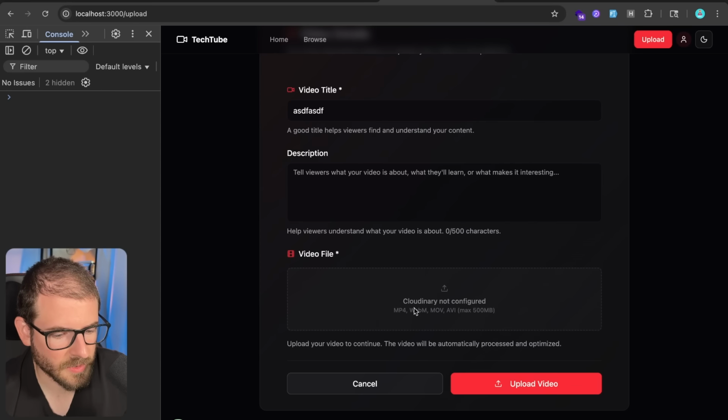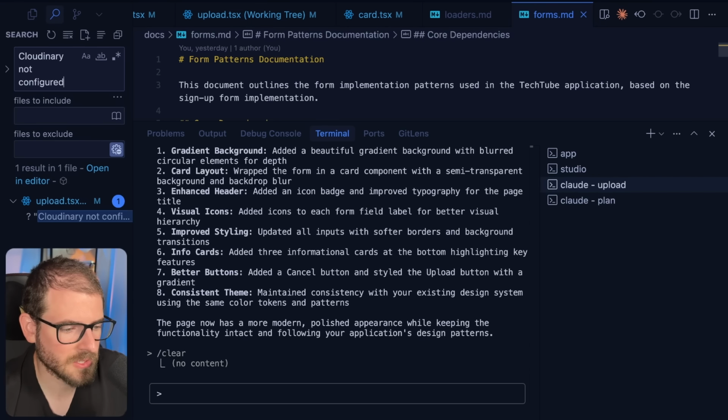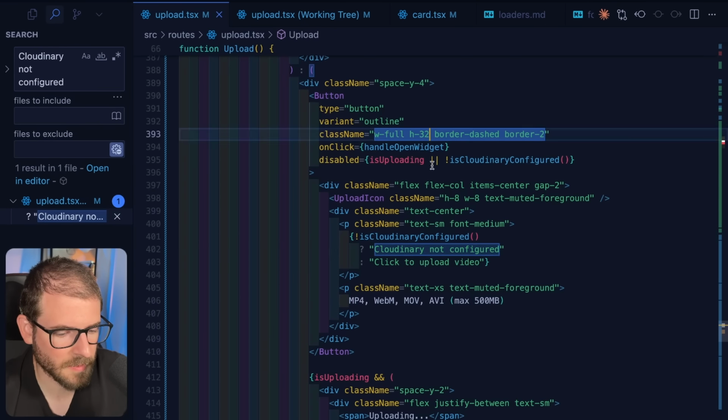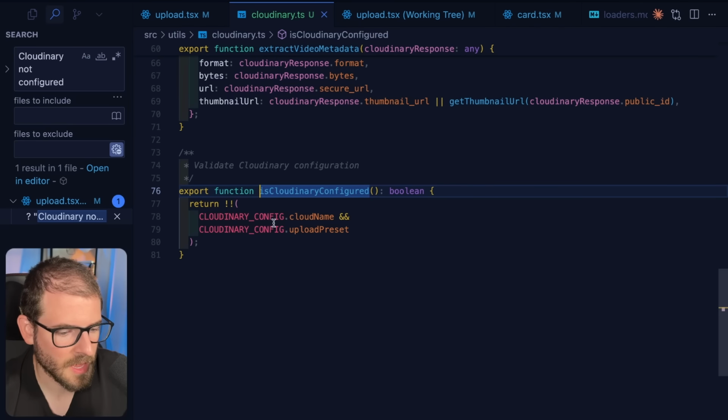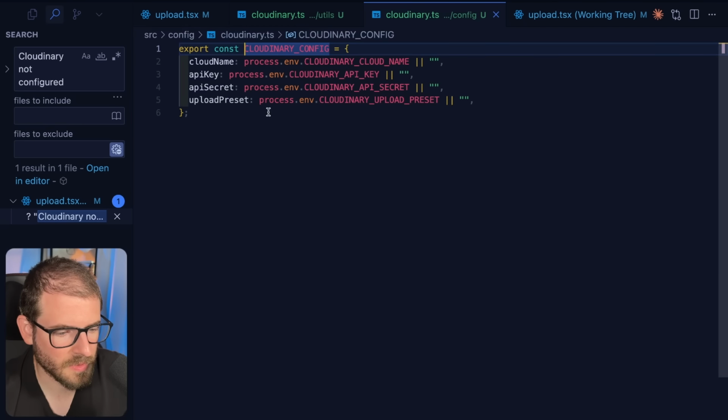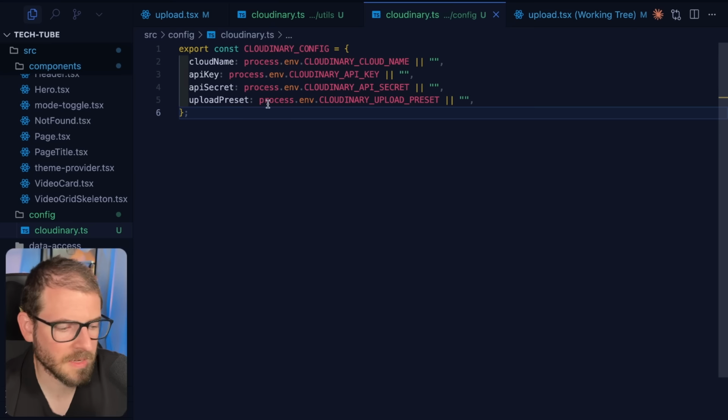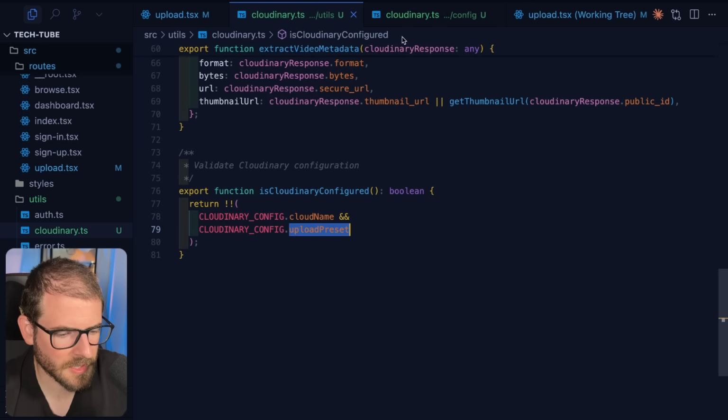And when I do, actually it's saying Cloudinary not configured. So I probably forgot to add in some special keys here. Let's look through the code base and just try to figure out where that's coming from. Is Cloudinary configured? I need two things added to my environment variable. And I do believe these are like public environment variables, so I might have to actually use the Vite metadata for these approaches. So we got cloud name and upload preset.